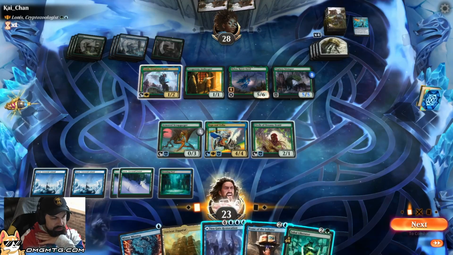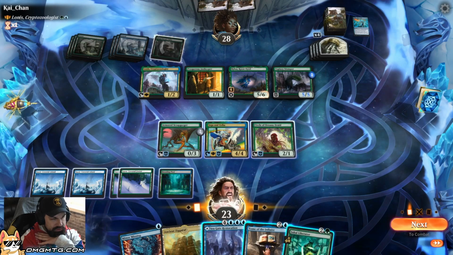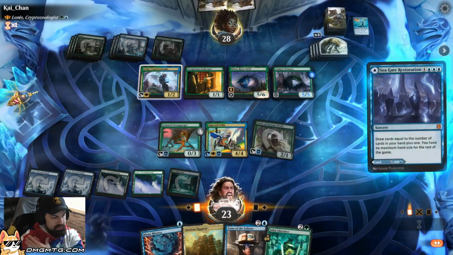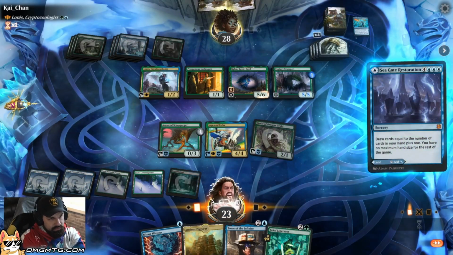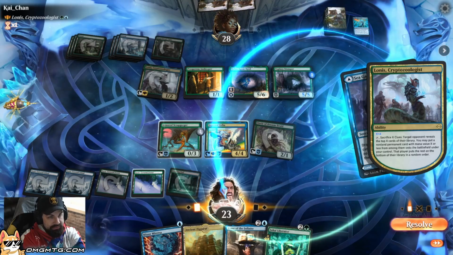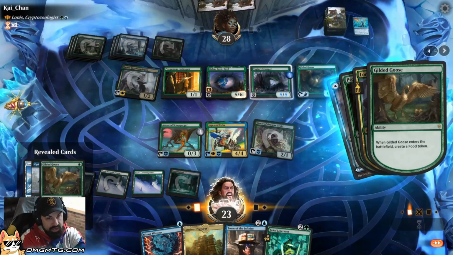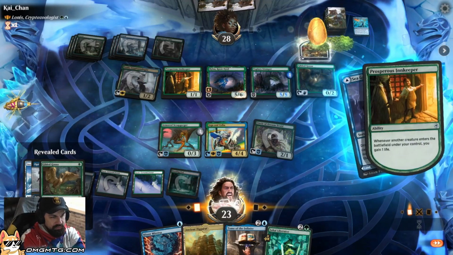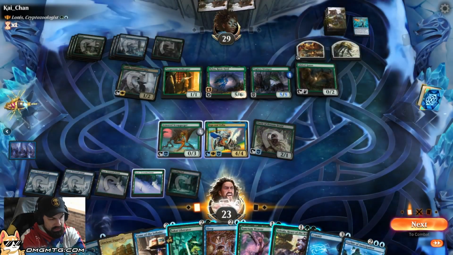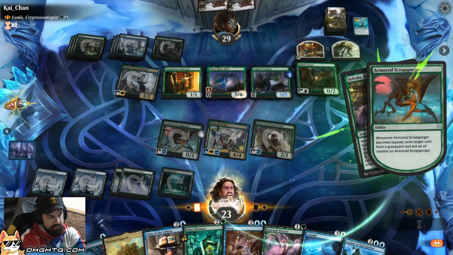Let's do this. Seagate. Draw several. Okay, they are going to activate X4. Resolve all. They got a goat. Okay, a goose. So that's not that bad that they got that. Draw several. I'll do a Selvala. Get rid of this.